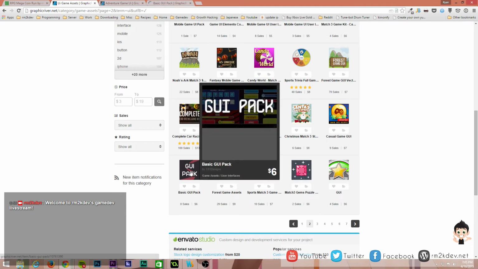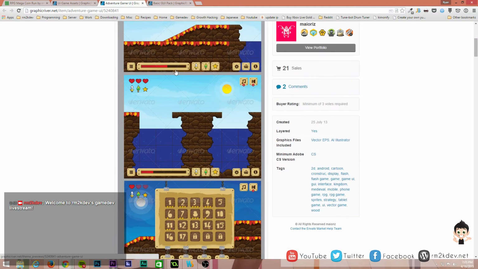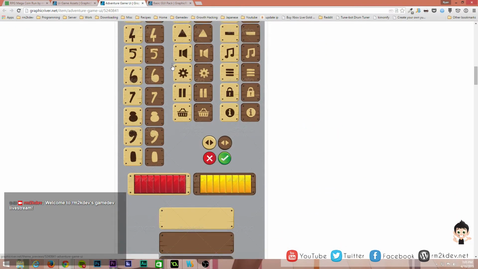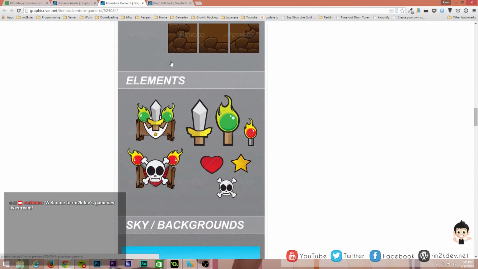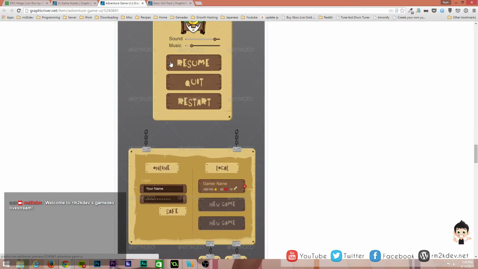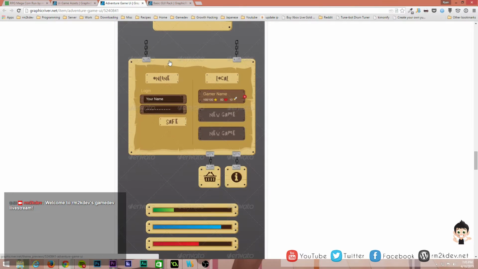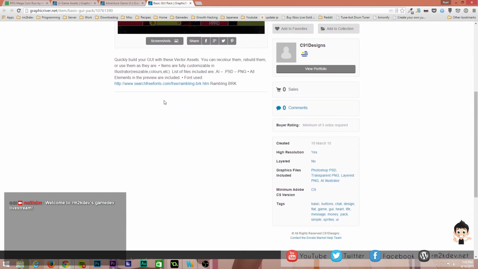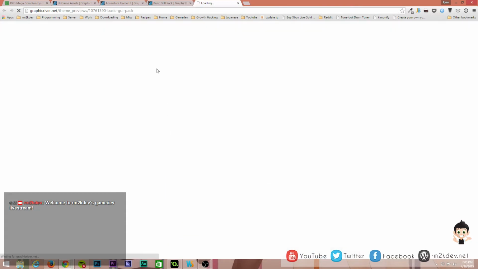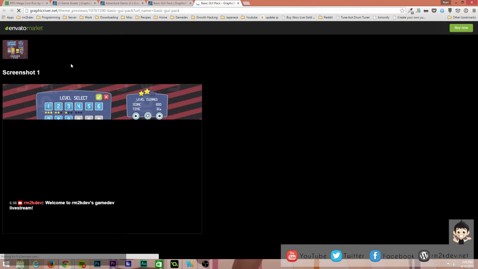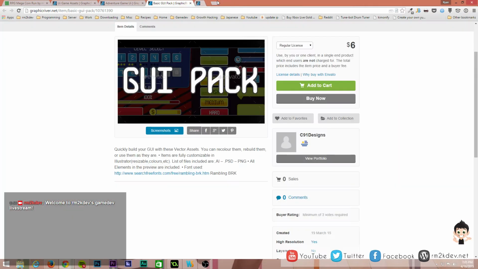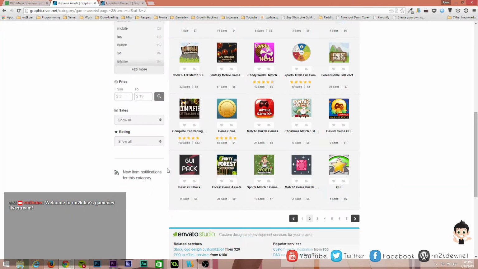GUI pack. GUI pack sounds pretty good. This one looks okay as well. Don't know if that would really suit our game though, so. No, I don't like that. So far that's the best.